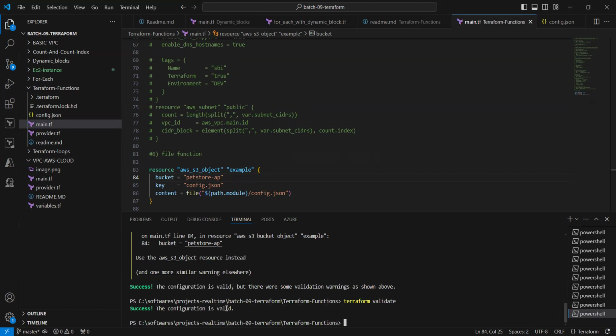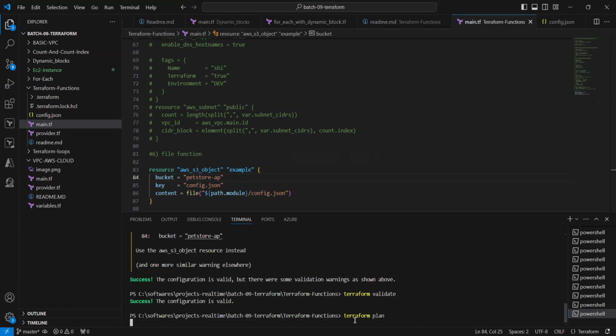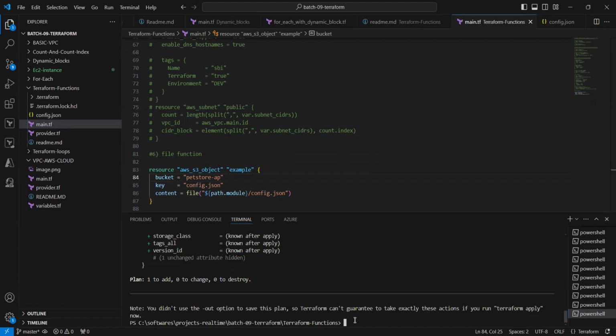Configuration is valid, there is no warning also. So plan it, apply, auto approve.